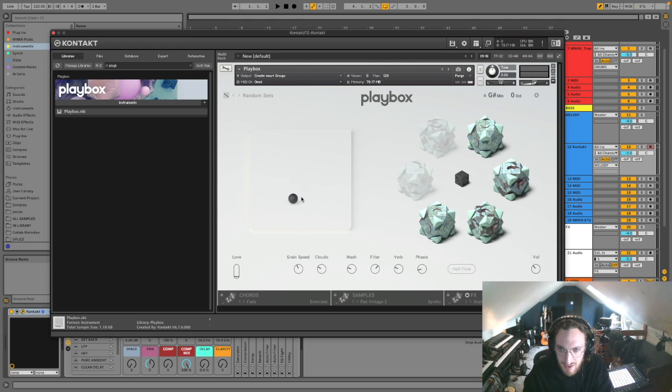Whereas I think something like this is going to eliminate the concept of me thinking about, oh, where do I start, and falling into the same chord patterns. This is just going to really open it up and make something that I can then commit to audio and then flip differently again. I'm going to look at some of these controls and see what they bring to the table. There's a little love control there.